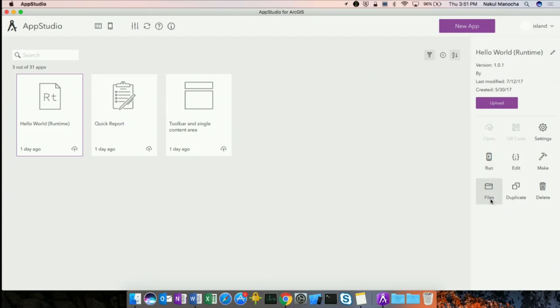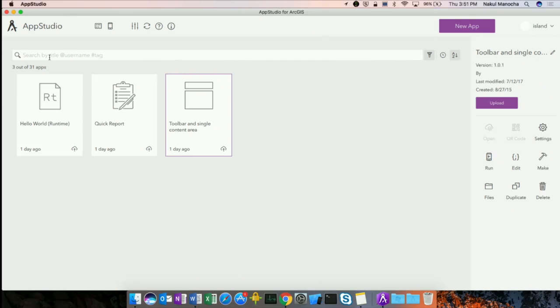On the right sidebar, you can see some information regarding the apps that you have created: the name, the version, the date it was created or modified, along with a set of tools that you can use. I'll come to those tools in a bit. We've also changed the way you search for your applications.